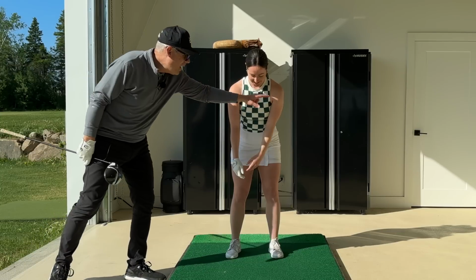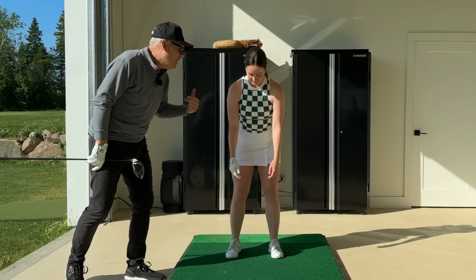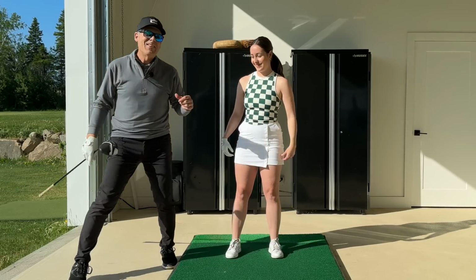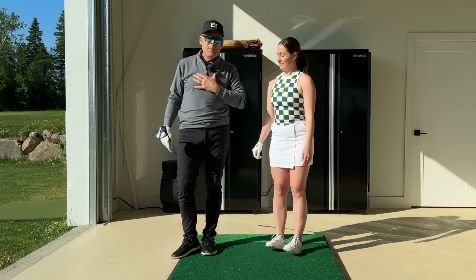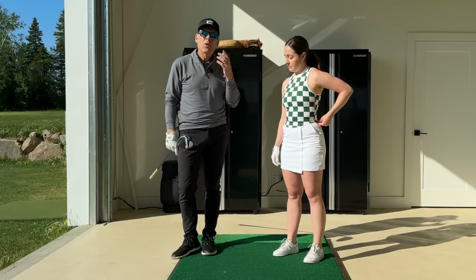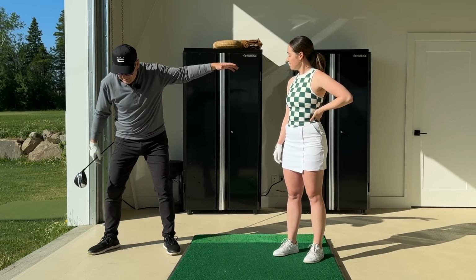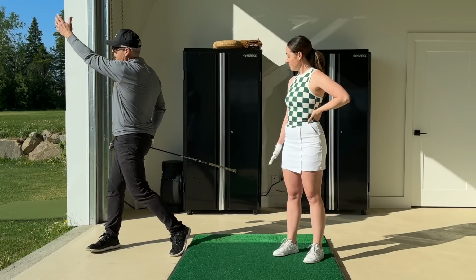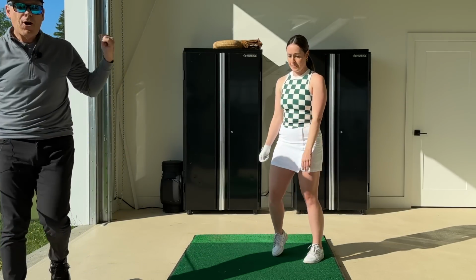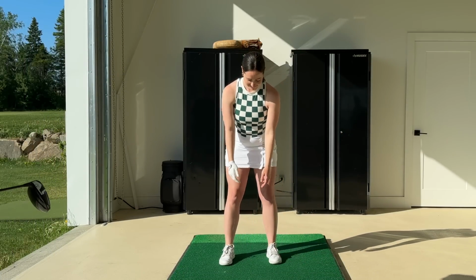So notice the upper arm crashes into the rib cage, and if you give it a little bit of velocity, you get a slap across the face. So this rib cage and pelvis has to pivot out of the way. So what's the command for that? Well, now Sav's just going to take the arm and let it fall past her and towards the target. If you don't have a target out there to attract the arm, let it fall toward the target.